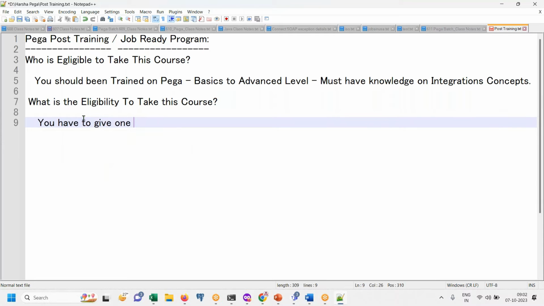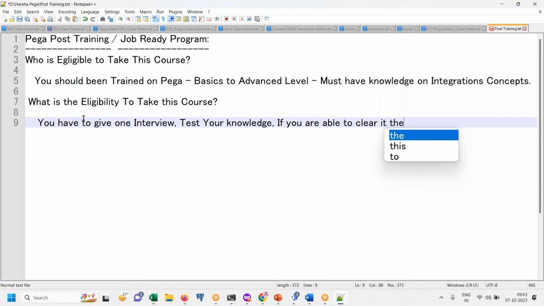They will conduct one interview and test your knowledge. If you are able to clear it, then you are allowed. So that's one point.